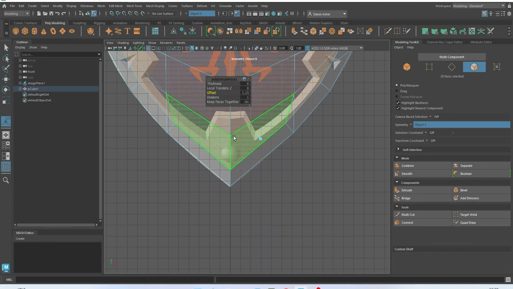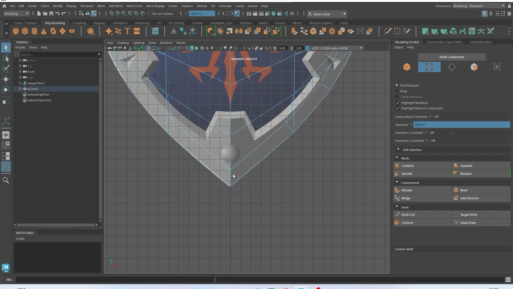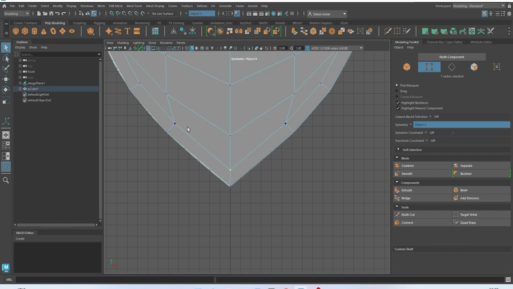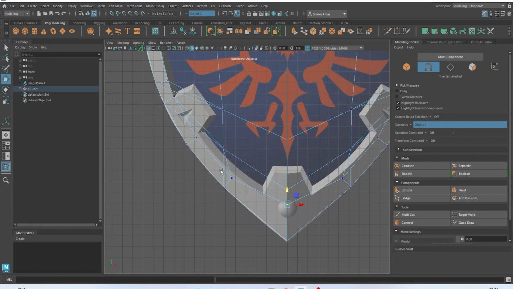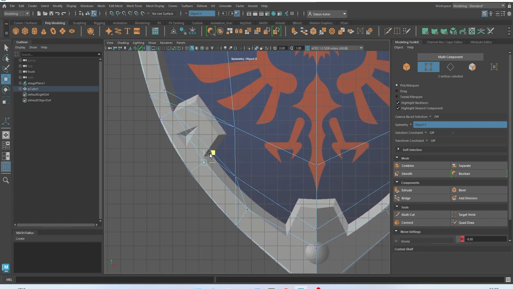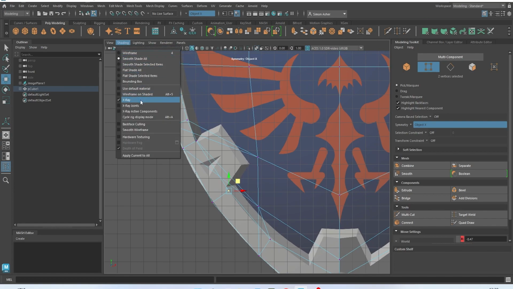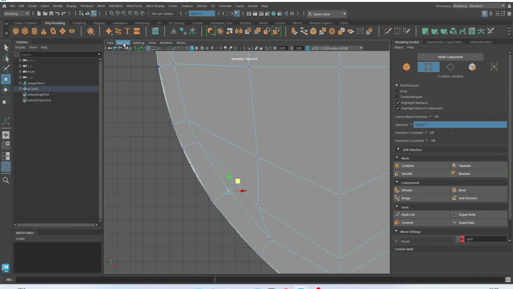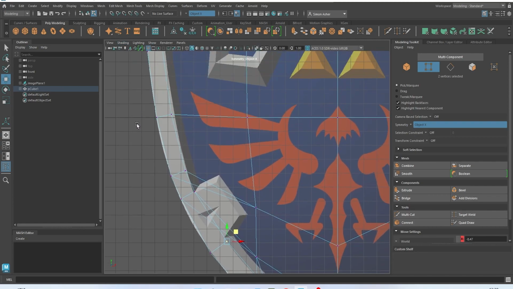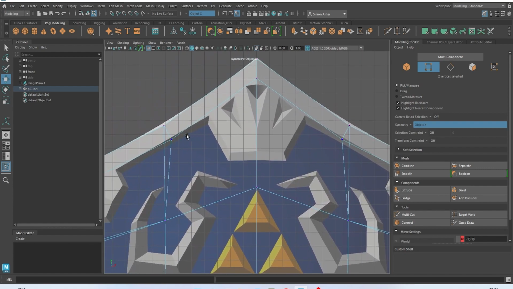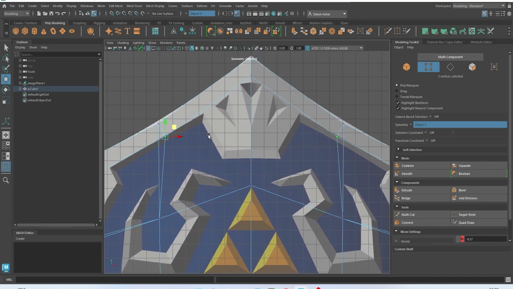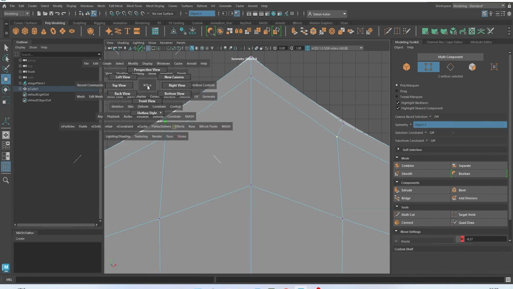Bring it in a little bit, and then what I can do is right click, go to vertex and still move around these vertices to where I want to put them. Again, just trying to match up the reference image as much as I can. Sometimes toggling X-ray on and off can help just to make sure you can see what you're doing. Something like that. So again, turn X-ray off so you can see.